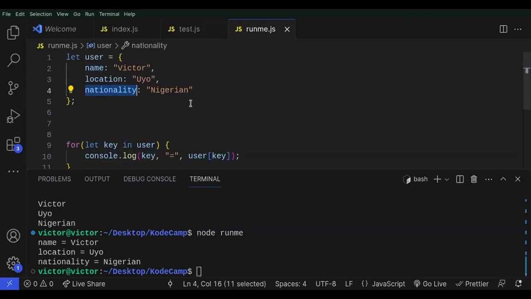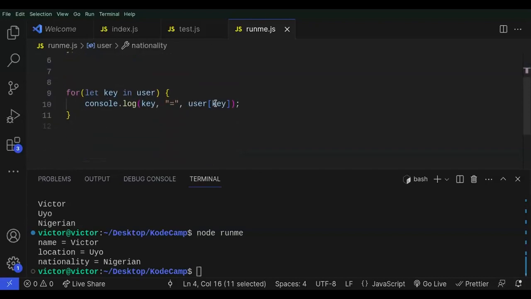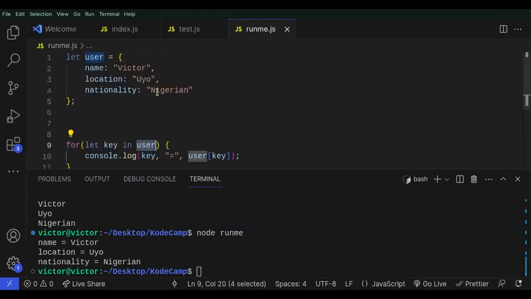So you access that by saying user, which is this user object, the user object at where that key is. That's what I'm saying here.